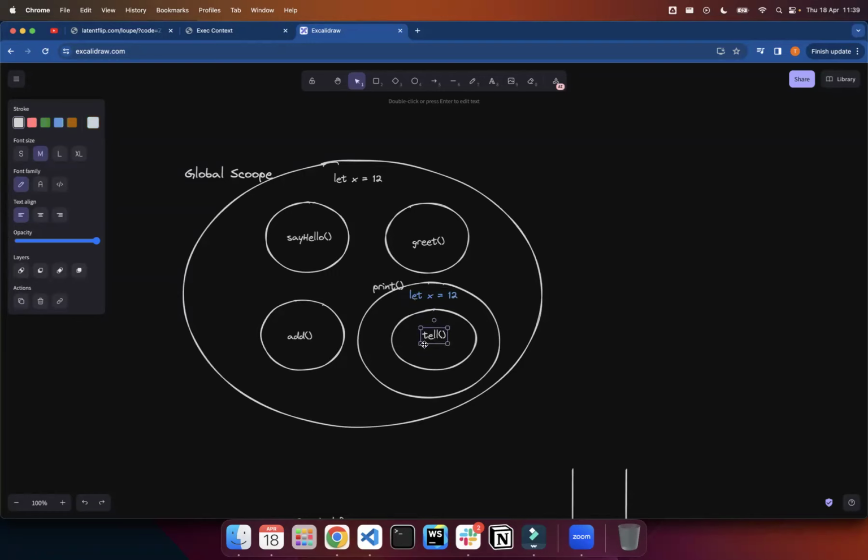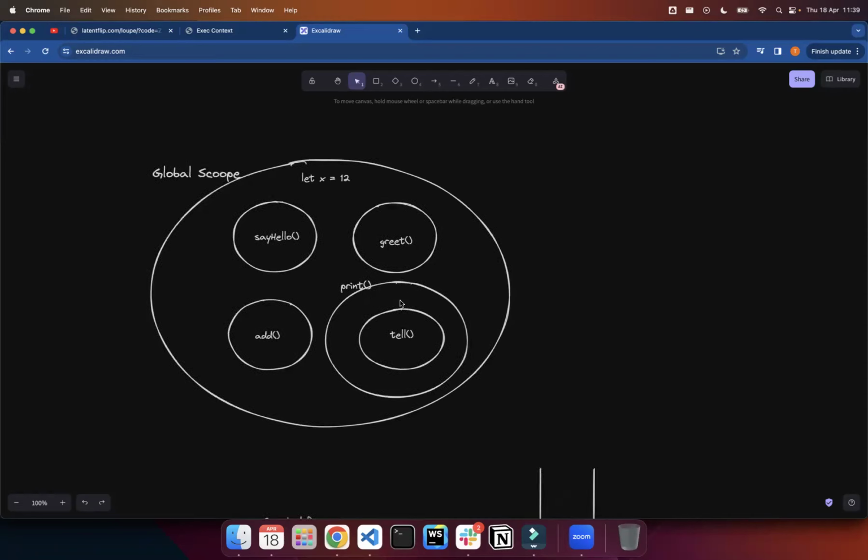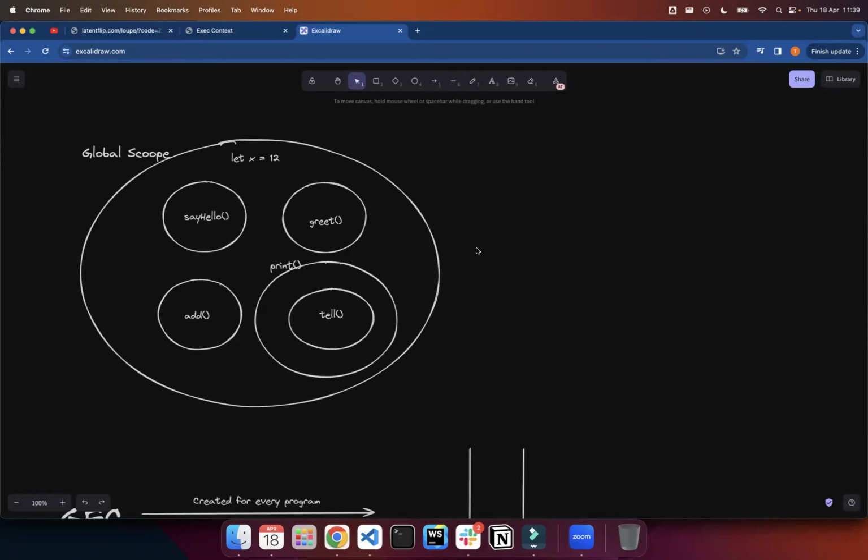The immediate outer scope, or the enclosing scope, which is the parent, if I'll use that term, is what will be checked. And when it's checked and there's X there, the value of that X gets returned to the function, and then we don't check for any other one. But then let's say X does not exist there. Tail checks there and it's not there, so it goes to the next scope, including that scope. So that's how the scope chain works. From inside to outside is accessible.